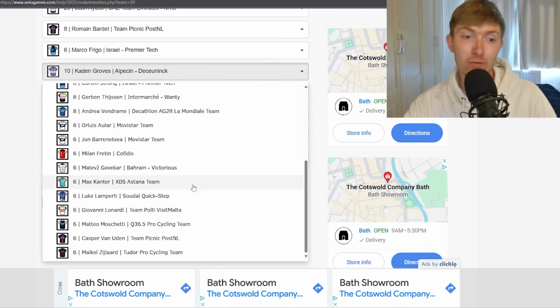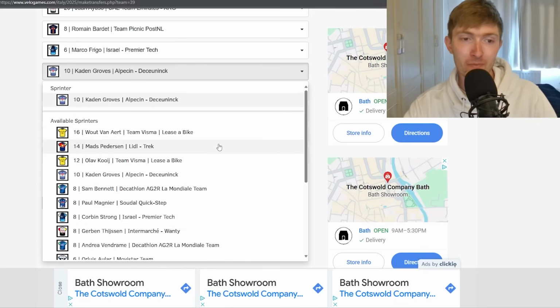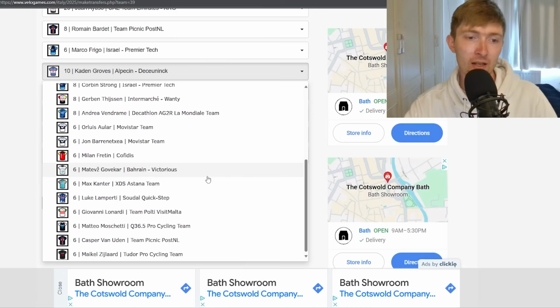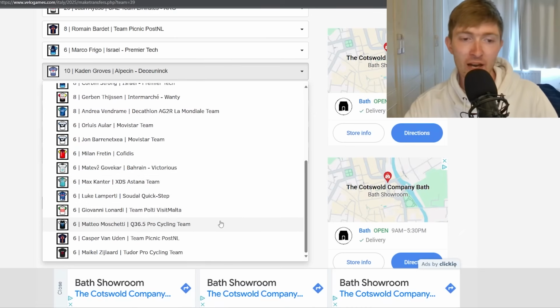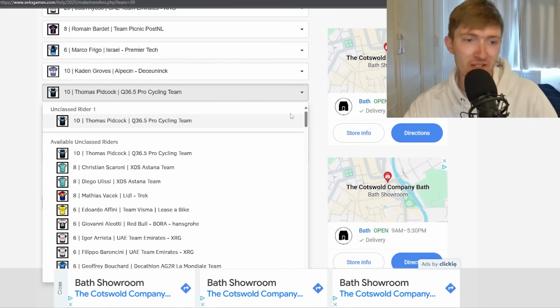So I would say I'd probably go either Pedersen, Koi, Groves, skip the 8s, and then look at the 6s, because Fretin, Cantor, Lenardi, and Moschetti are all very good picks instead of the 8s. No offense to them. It's just the way the scoring works.